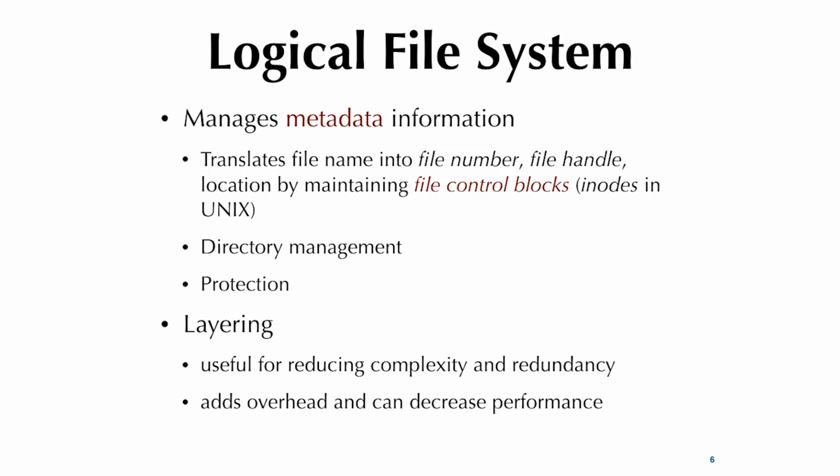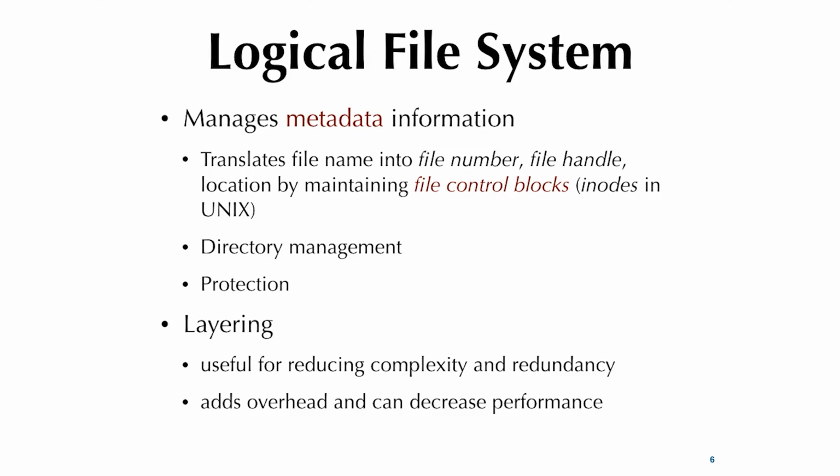The logical file system has to maintain a lot of metadata, including the file number. When you access, you either give a file number or a file handle. So in standard I/O, you have capital FILE star, right? That's a file handle. And you can do fopen, fread, fwrite, and anything starting with F. So that's with the file handle. But if you're using the lower-level API in Unix, that's just read, write, with no F in front. So that takes a file number instead of a file handle.